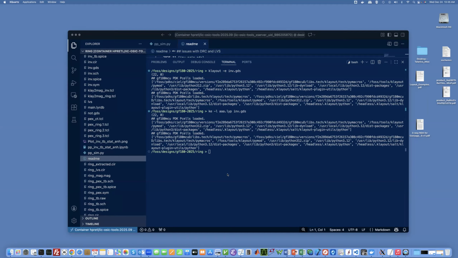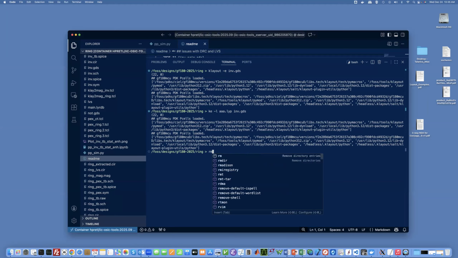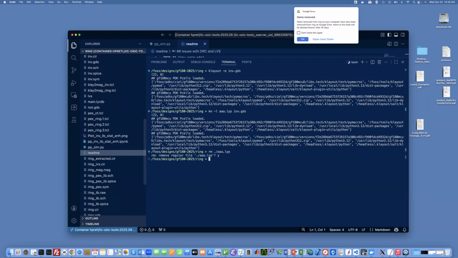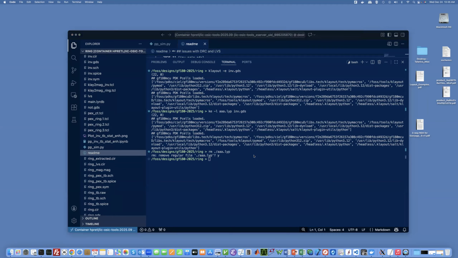So what I'm going to do is delete my very partial preferences AAA LIP, and from now on I'm going to use the layer properties defined by Peter Kinget. I think it's called PK LIP. And then we're going to do inv.gds.